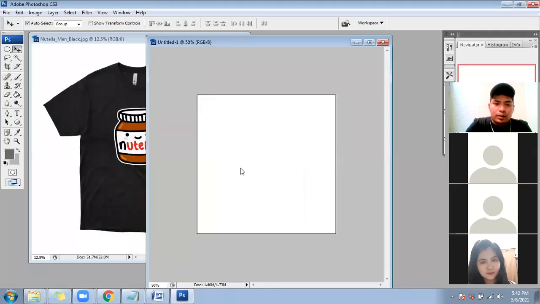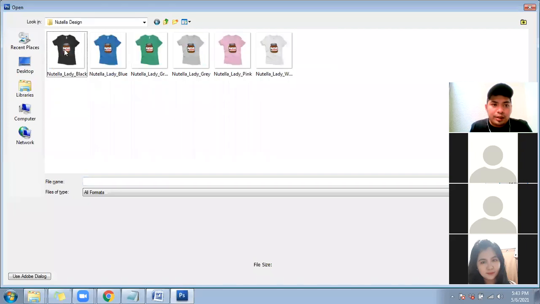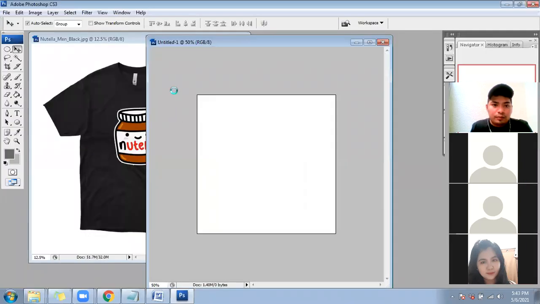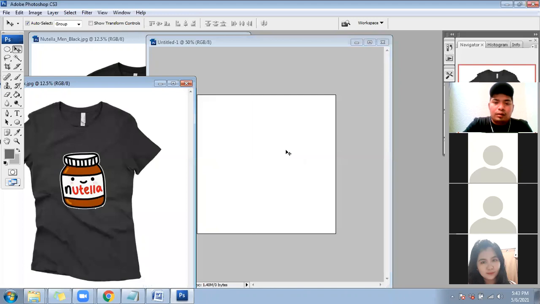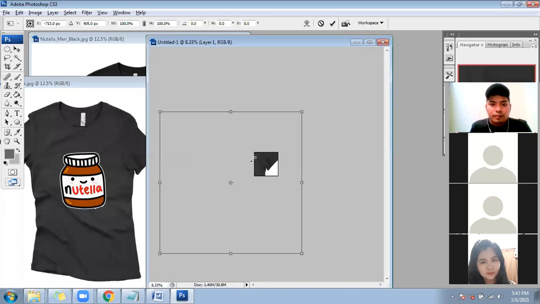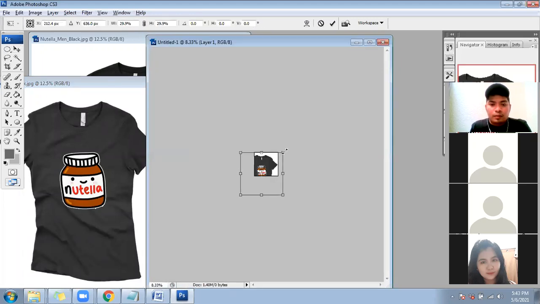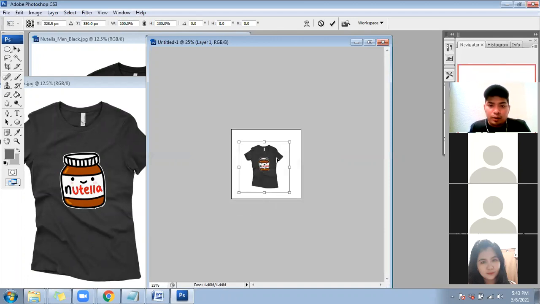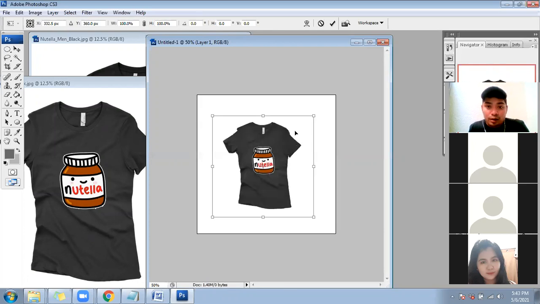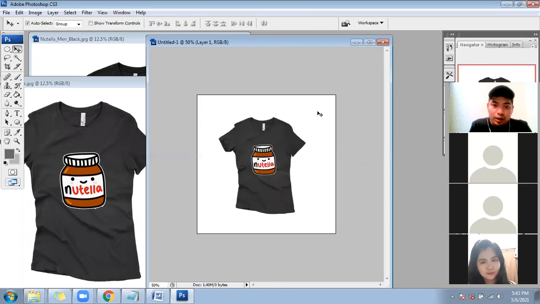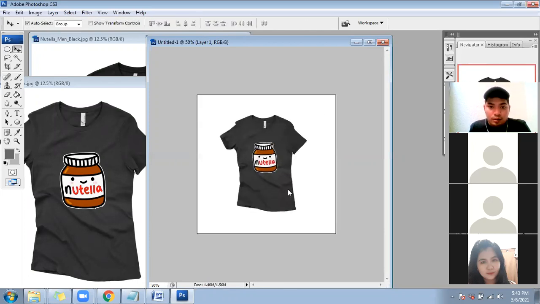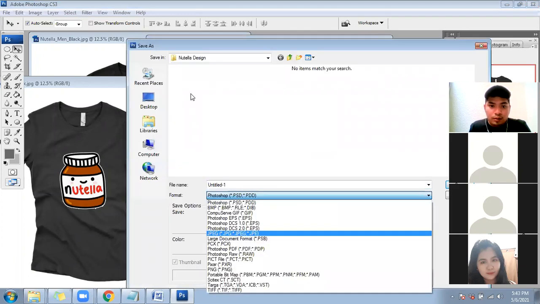So let me just adjust yung size. Okay. So para meron tayong dalawang or siguro mga mahigit sa dalawa yung product page, yung products natin. I'll add multiple products. Okay. So let me try to add this one, no.